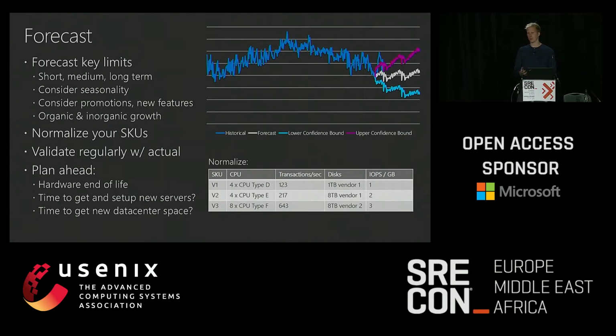You should also expect that you will get new hardware over time, and it may be more capable or even less capable in some cases if you move to maybe more efficient SKUs that have slower processors but are much more energy efficient. You might even find variances in different hardware components, and particularly across different vendors or in versions of the hardware. This is really useful when determining how much capacity to purchase. And so we would normalize those and understand what SKU 1 looks like compared to SKU 2 and what the capabilities of those are.